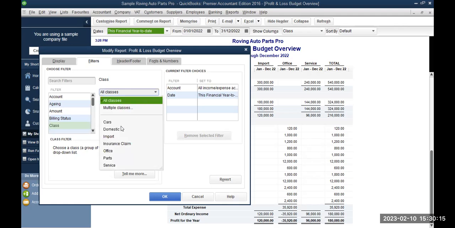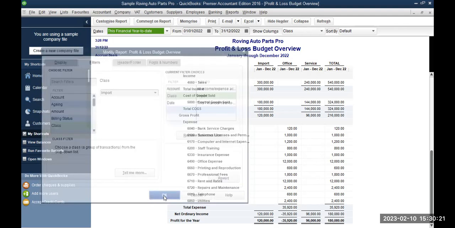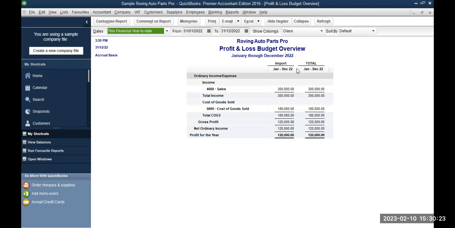In this case, the import department, and you click OK. It's just going to bring you the budget for the import department, and then show you the budget for all the other classes. So that is how you can filter out a report and share it only with the person it is necessary to. You don't share the entire company department, okay?